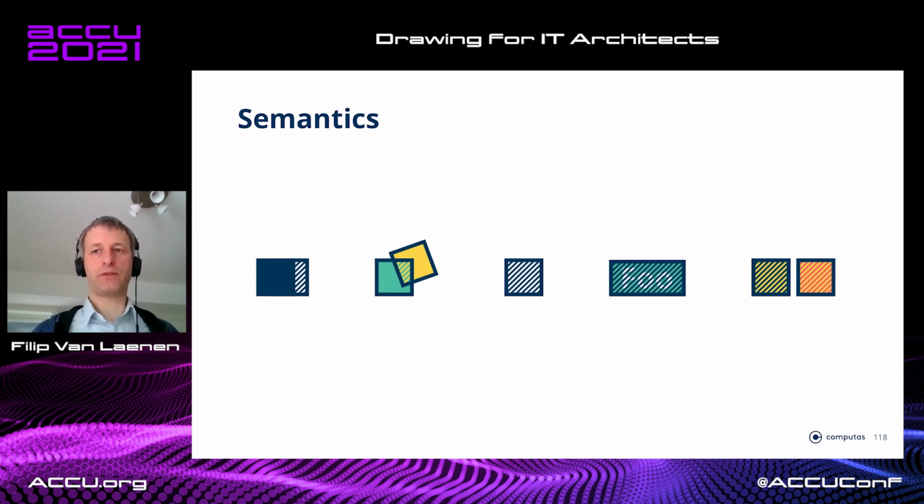Now, again, these patterns, when you use them in your drawings, people will start to put a meaning to them. For example, if you take the first shape, this feels like a component with an extension, right? And for the second one, the green and the yellow squares, there's some overlap, for example, common functionality or something. The one in the middle is more or less neutral, but the third one, the hatching, the way it's placed on top of the text, feels like this is maybe a component that is going to disappear or something.